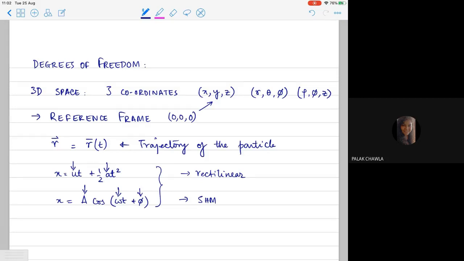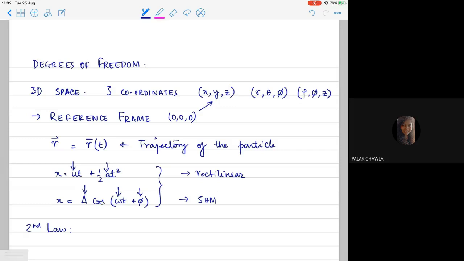This understanding can obviously be extended to a multi-particle system, and as I told you, Newton's second law essentially becomes that the rate of change of momentum of a system of particles is equal to all the interactions that are taking place. So I'll just write it for a single particle system and then move up.